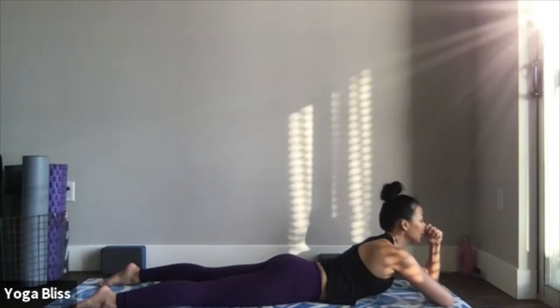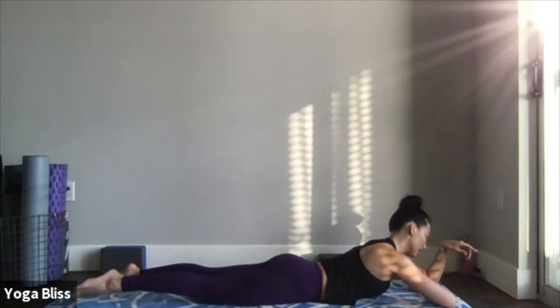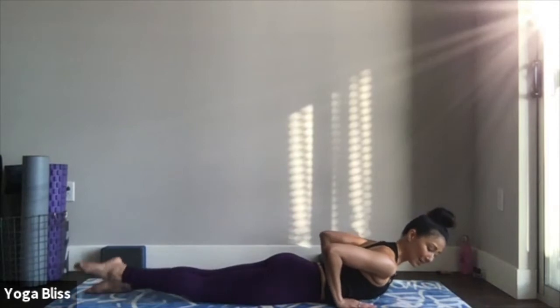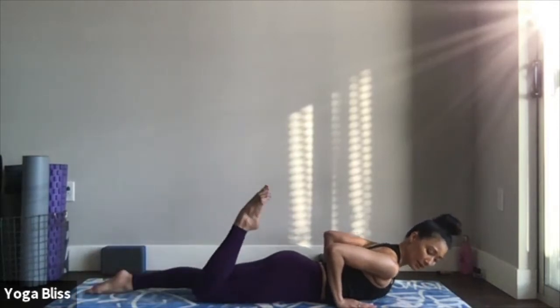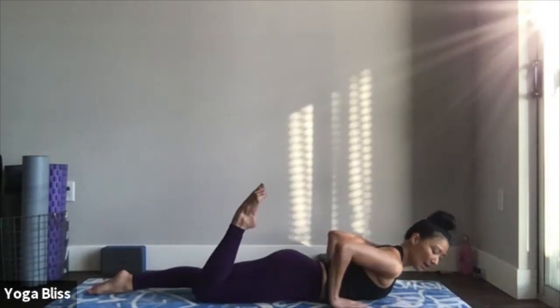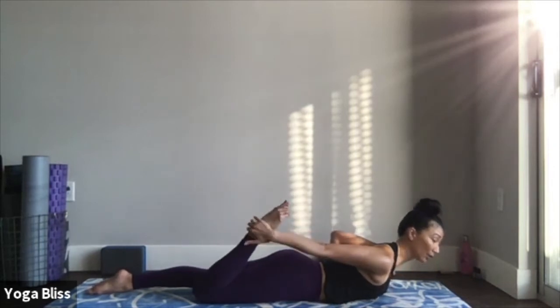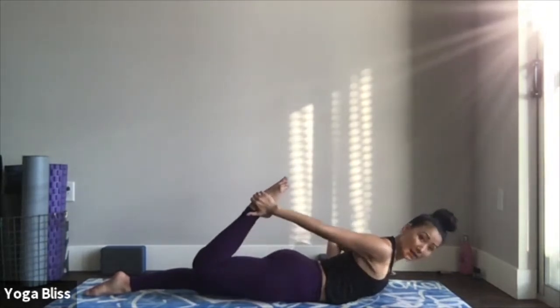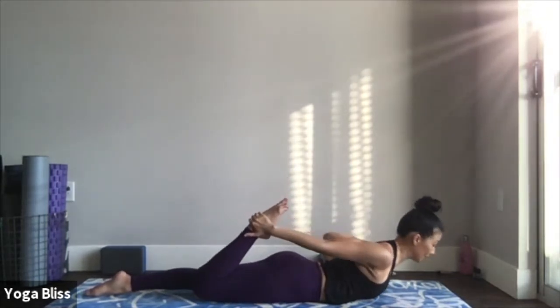We'll come into one deeper back bend while we're here, face down. Think cobra-like hands to set yourself up, pulling the right heel in. And maybe you take your right hand to the outer right ankle or foot. I'm already feeling a nice opening in my right quad once I do that. Little lift of the thigh feels amazing.